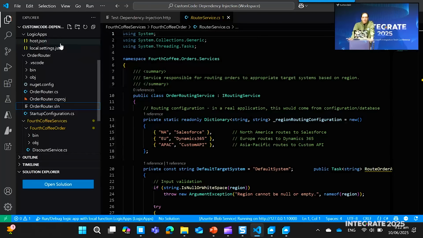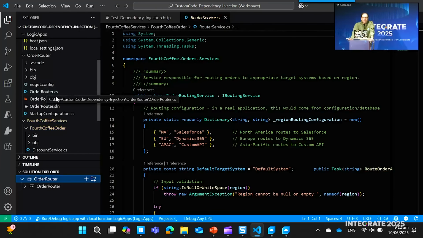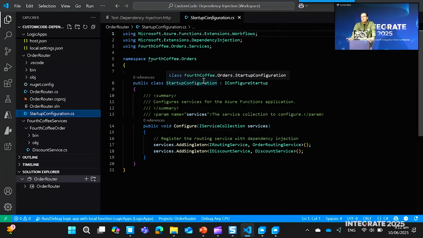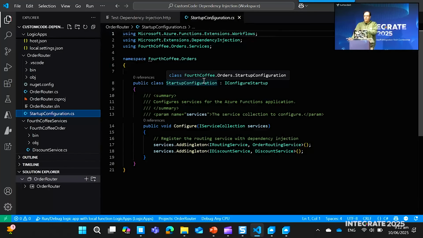And the way that I'm working with that, with my order router project in custom code, is I'm doing a couple of things. The first one is I'm setting up my singleton services using that startup configuration. This is one of the things that you needed to do when creating the unit test, because this is how the host is going to identify and look for services to inject, right?